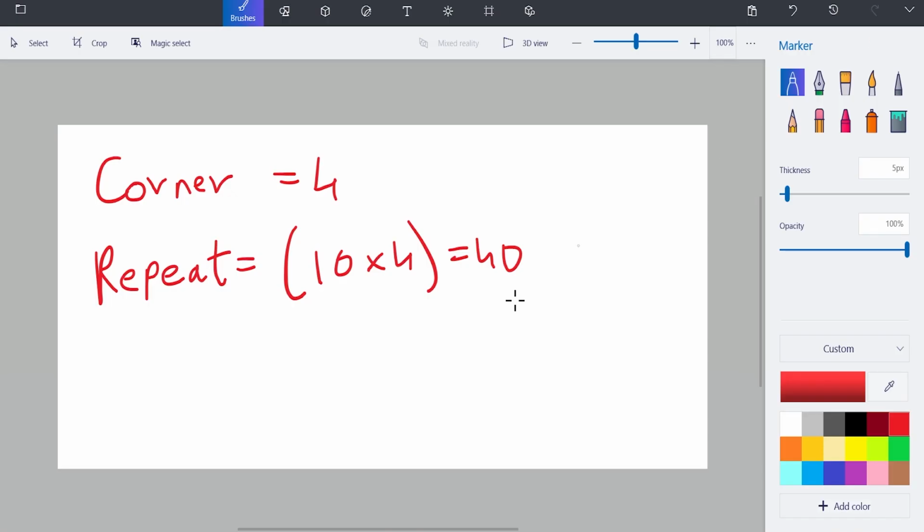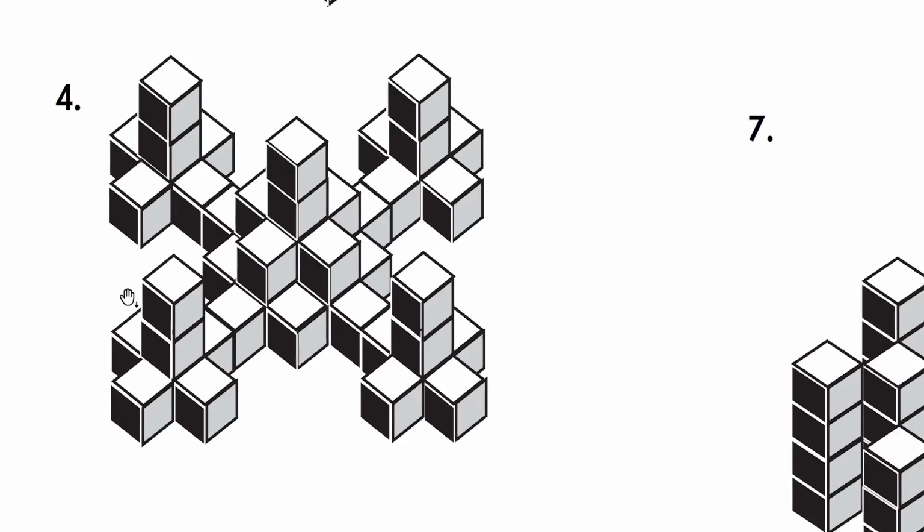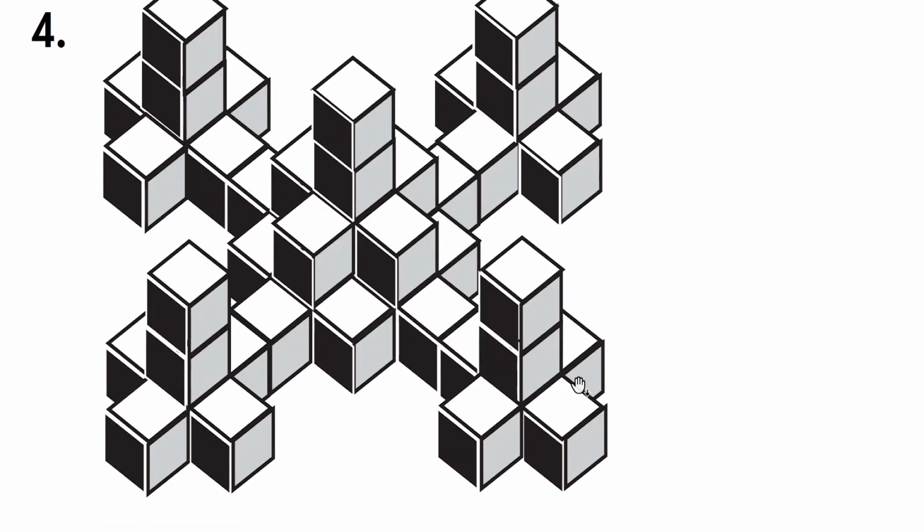And then what else do we have? We have problem number 4. Let's zoom in a bit. So this is done. This is what is repeating on all 4 sides. You've added the corner pieces.